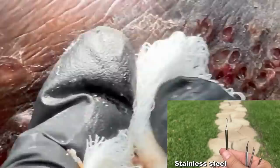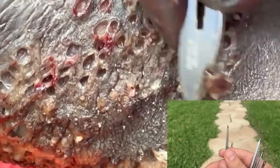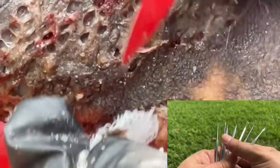So what makes these so fantastic is the surgical grade stainless steel, which is going to help avoid bacteria. Some of the loops and stuff on the other brands are going to cut into your skin. You can see the loops on this have a wide, flat piece of metal on the bottom, which is going to keep them from really cutting into your skin. And you have a variety of sizes. You can see a great set of extractors.